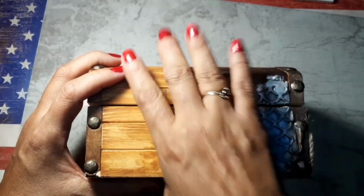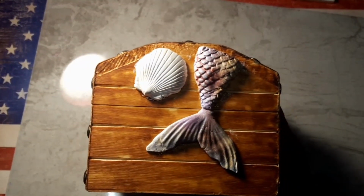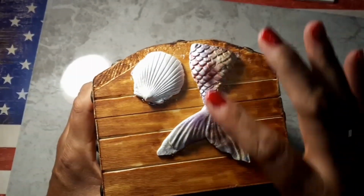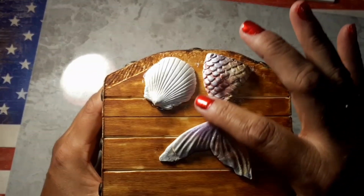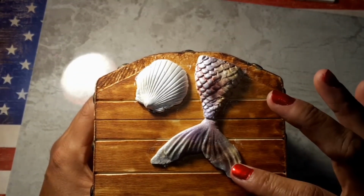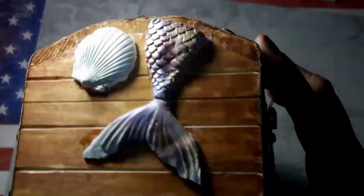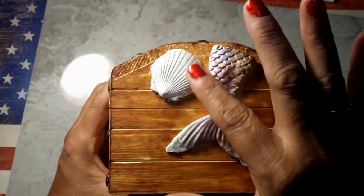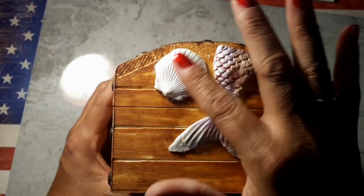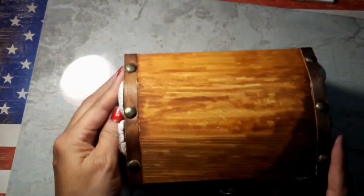I'll probably put more. And then if you'll remember on the live, if you were around, we painted with mica powders. That's what these were painted with, the mica powders. And I've come back with some pearl paint by Folk Art, I think it was, and just kind of gave it a little more of a sheen there. I'll probably need a little more blue. There's just a hint of blue there. And then this is a paper clay shell, and I painted it pearl. So I don't know, we'll probably spruce that up a little bit. So far that's what we have.